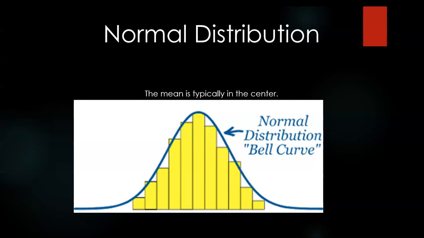So here's a normal distribution, and it's what we oftentimes refer to as a bell-shaped curve. The mean is in the middle, right? So typically it's in the center, and that's going to be your mean value. And you see that there are some number of values that are above the mean and some number of values that are below the mean. The shape of the curve determines the amount of scatter. If you have wide variation in your data set, then your bell-shaped curve is going to be broader and flatter. If you have a lot less variation in your data set, then your bell-shaped curve is going to be a lot taller and skinnier.